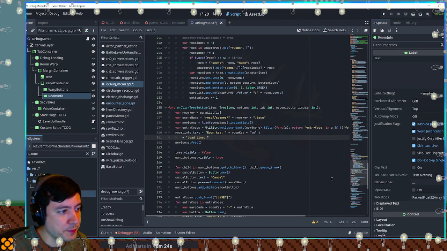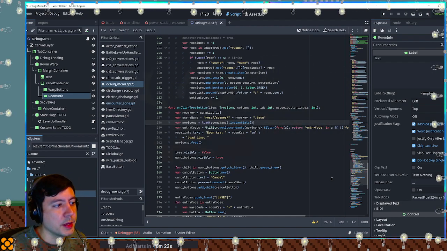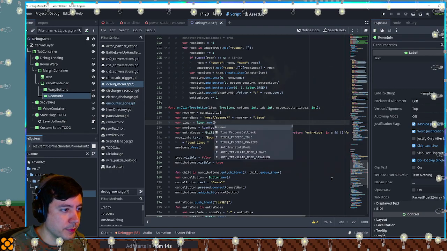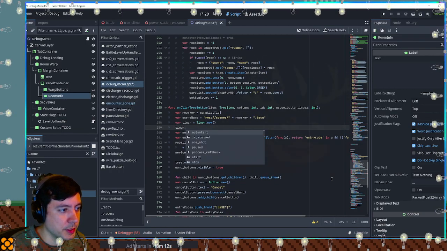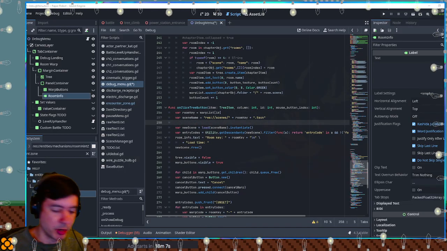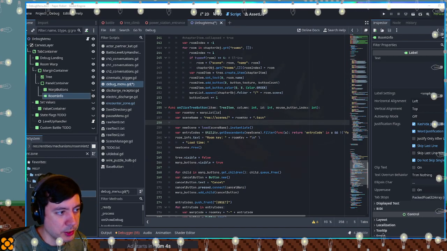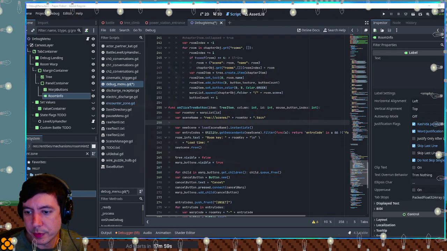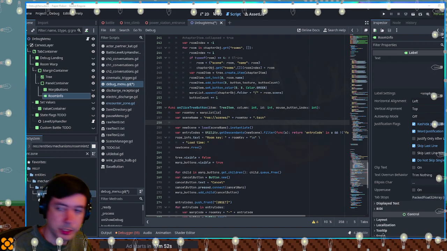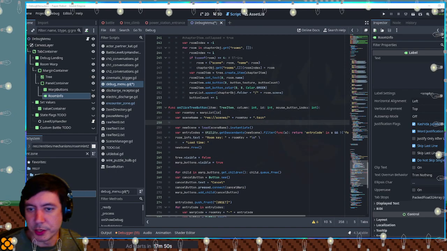Load time. Let's see here. I want to start a timer then. Not new. Oh wait, no, that's a node. I want to do like a benchmarking. Godot, time, a function call. No, not like, no, measure duration of a function call.